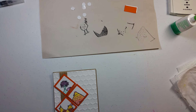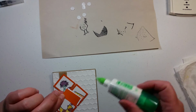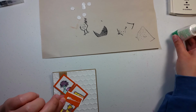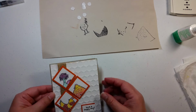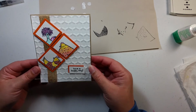Glue dot underneath that part. And last but not least, the Have a Happy Day sentiment. I'm going to run my Tombow under the back of that. Push it down, and there we go. Our finished card.